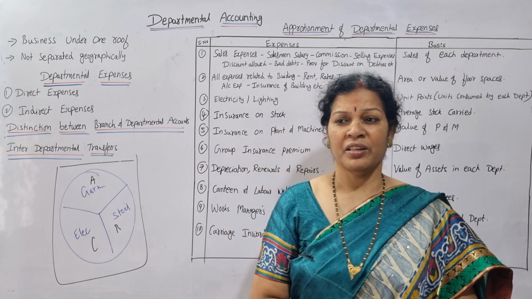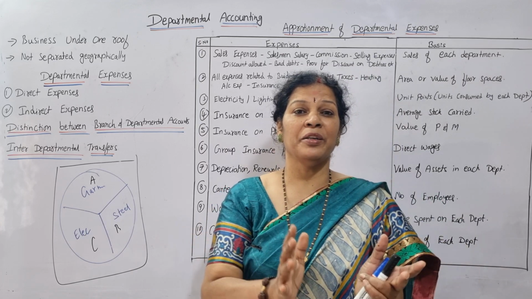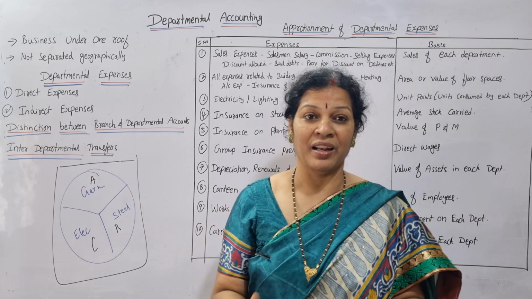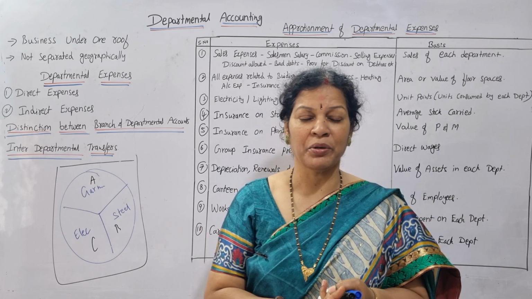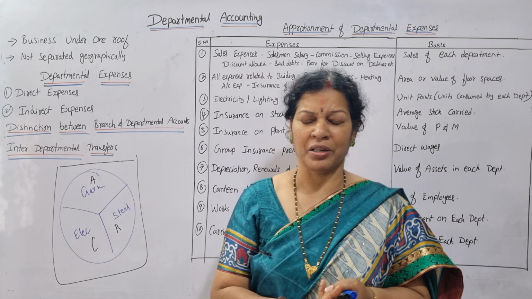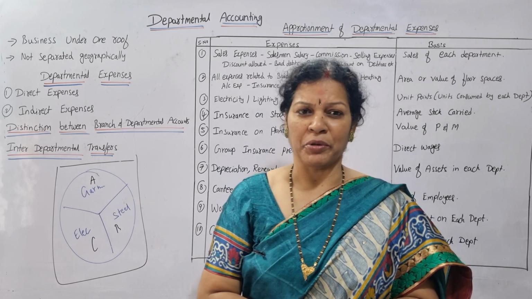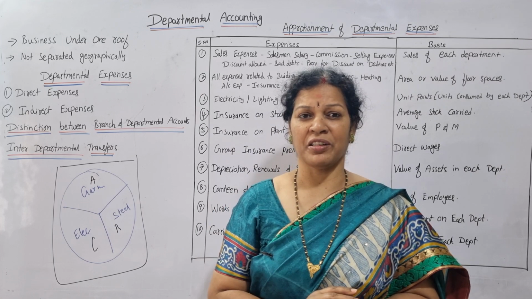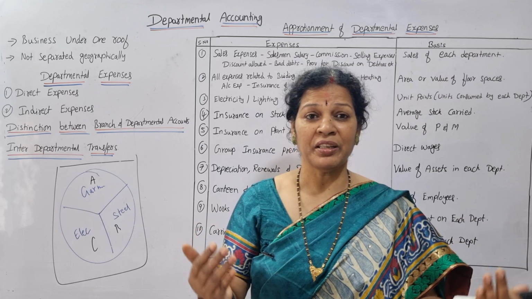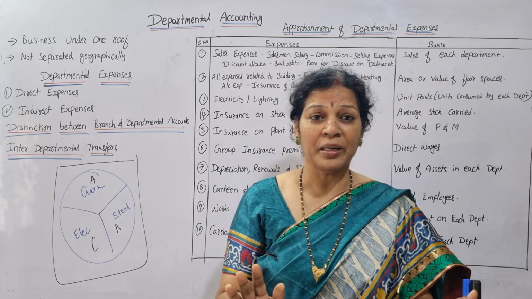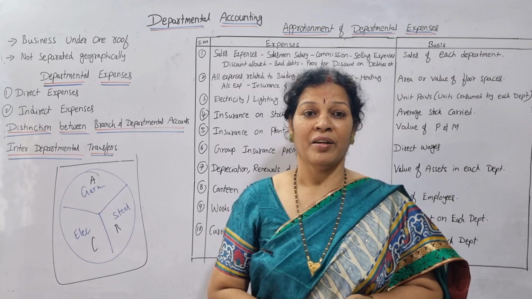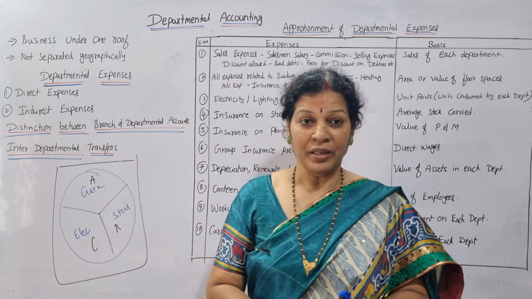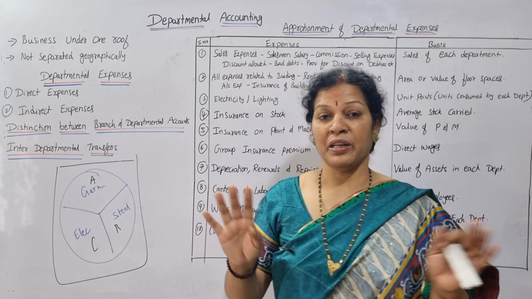Nowadays, if you see, there are many departmental stores combined into one big bazaar, one big department, one big mall. DMart you can take, Big Bazaar you can take. I think Big Bazaar is closed, I don't know. So DMart you can take. Many such kinds of stores are there. Smart Bazaar is there, Reliance. Everything is under one roof, but they are not maintaining accounts department-wise. Everything is one organization only. But here we are talking about different departments. Okay, so this is departmental account. Separately we are going to prepare.